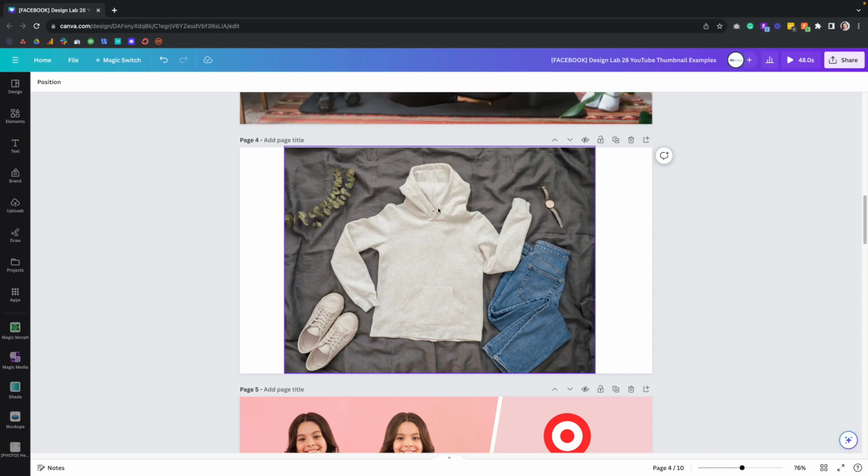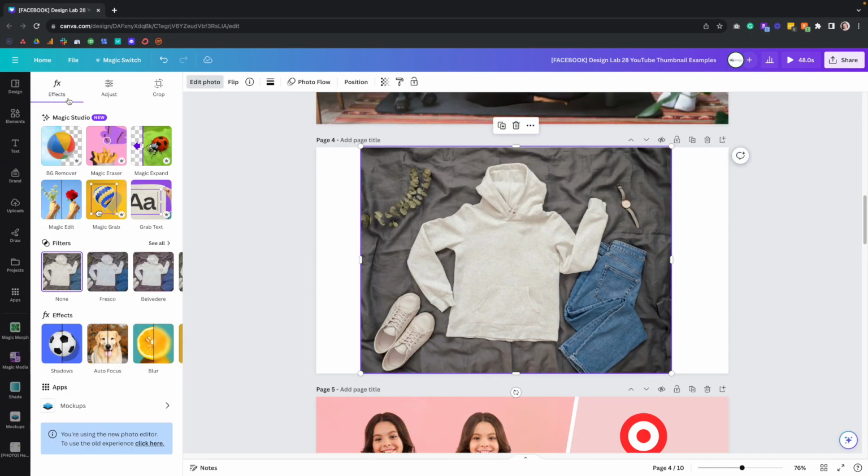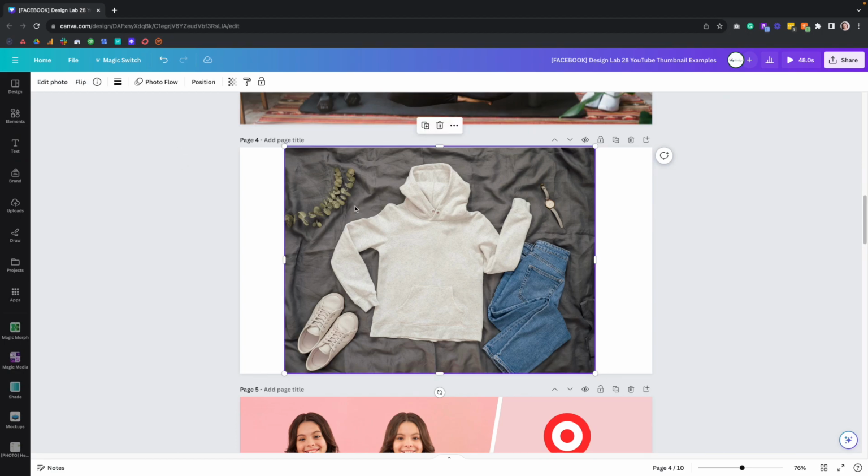Okay, so instead of using Magic Grab to separate the background, which would be the sheet, and the 4 objects, you would select your photo, click Edit Photo, and Background Remover. Because you'll end up removing the background, you'll have to layer the same photo. So we'd have to copy and paste, directly line it up.